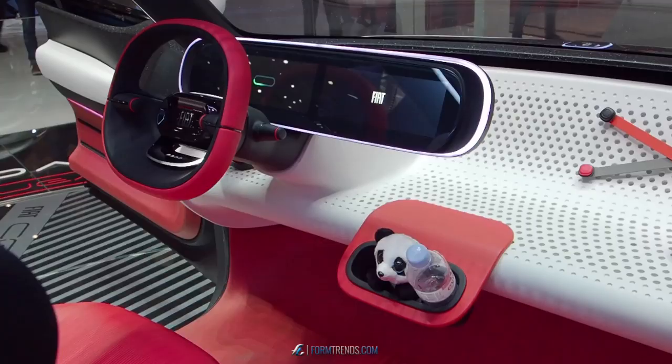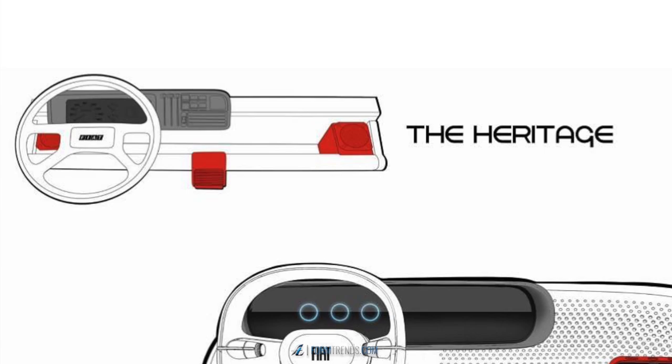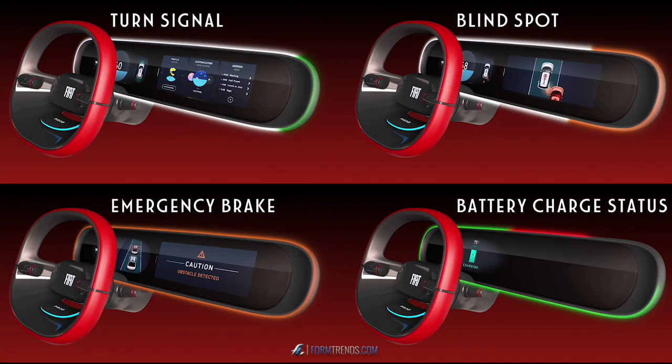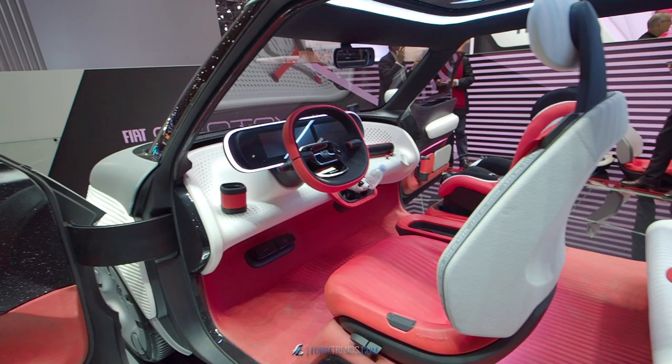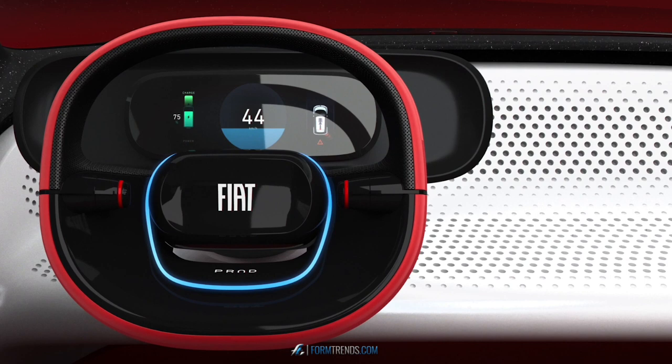So the first thing you'll get is basically, we called it internally the white box. It doesn't mean you get nothing. The IP is very pure. There will be, of course, a cluster, all these things that you need to operate the car, but that's it. Behind me, you see the double 12-inch screen, but that is the upgradable version that, again, you can add to the car even if you had the base cluster in the beginning. The base cluster is a smaller screen, and then you have a sliding mechanism where you can dock your phone.